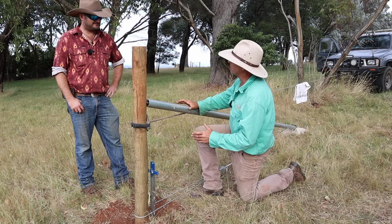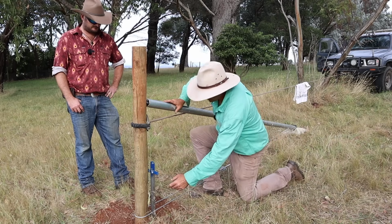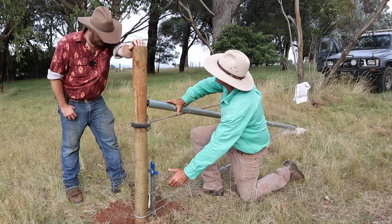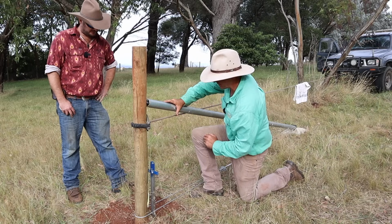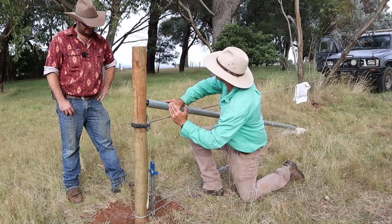And the car still moved a little bit, and you can see that we've actually curved the post. It's on its way towards snapping, and it looks like the post has moved a bit in the ground. There's a bit of a gap behind here. You reckon there's a bit of forward movement that's happened overall? Yeah, I think the actual whole post itself is moving horizontally in the ground. I reckon there's something else happening here too. Yeah, righto. And I reckon that the post has moved forward a bit under shock load.